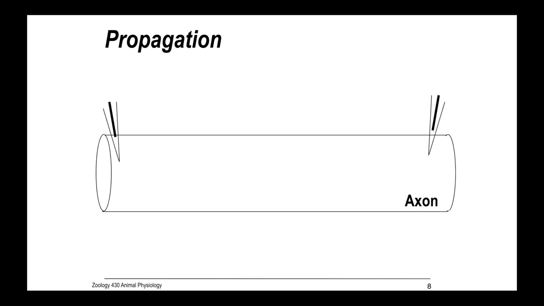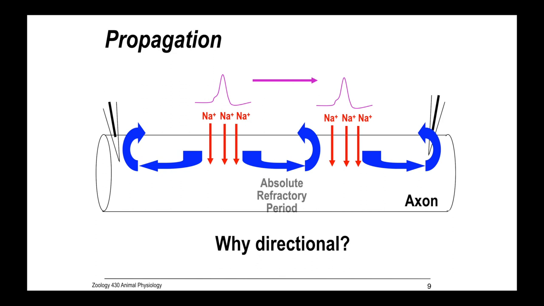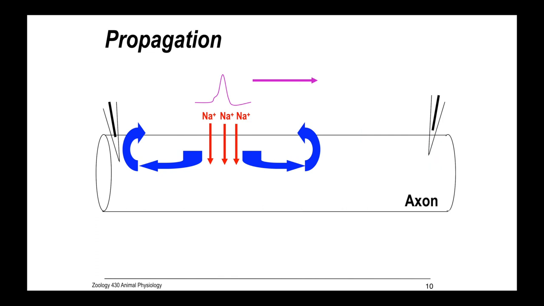What about an action potential, though, that's active and non-decremental? The potential is propagated by moving down the membrane and then depolarizing the next region. We've already seen that one consequence of action potentials is that they are directional because of that absolute refractory period, so they can only proceed in one direction.